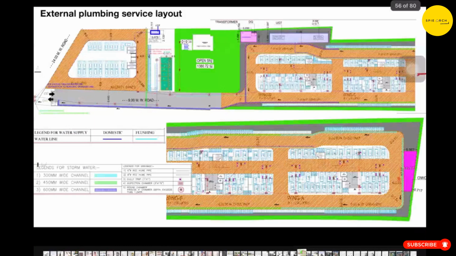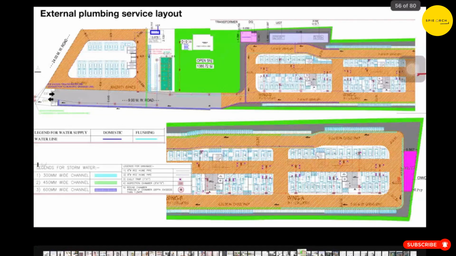Here we can see the plumbing layout. Transformers are provided separately with a set of diesel engines next to it. Here we can see the pink color block on the top, where the transformers are provided, and beside it is a set of diesel engine machines. We can see the underground water tank beside the transformer, the blue strip, in which half of it is used for fire accident purposes.